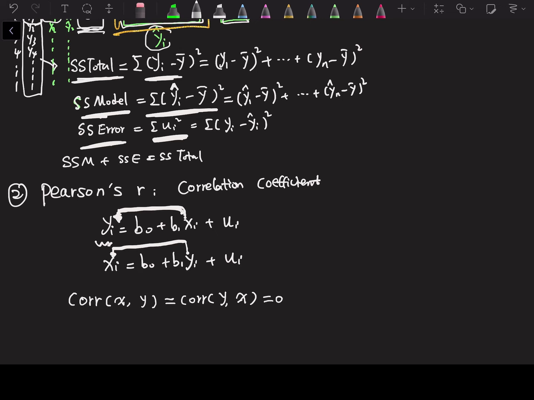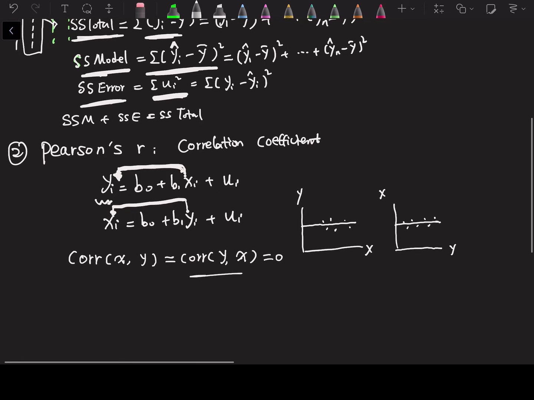If it equals 0, that means there's no correlation. You can draw this with y and x: with zero correlation, changing x is associated with nothing changing in the expected value of y. Or you can draw it this way, changing y is associated with nothing changing in x, because there's no correlation between x and y. It doesn't matter which variable is independent and which is dependent.